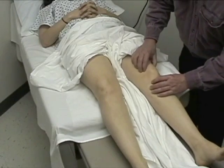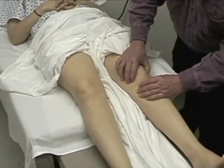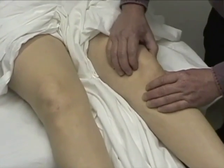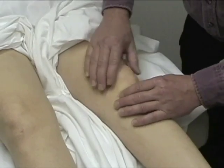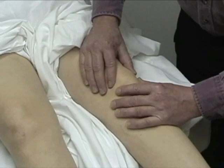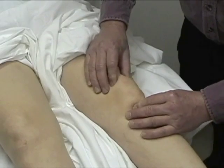I'm going to feel across the medial and lateral collateral ligaments here. Feeling for any swelling or tenderness. Is that okay? Mm-hmm. I'm going to feel across the joint capsule, right through here. Okay. Feeling for warmth, anything of that nature. Okay. Going to check for a little patellar subluxation here, and feel across the patellar tendons right there.